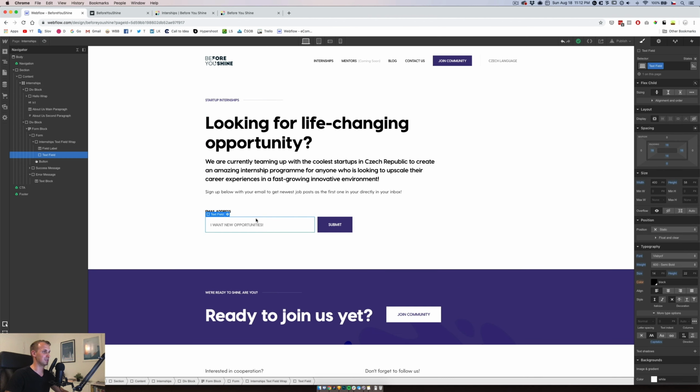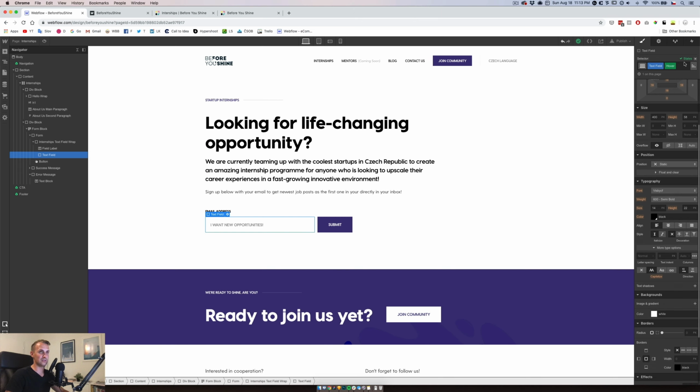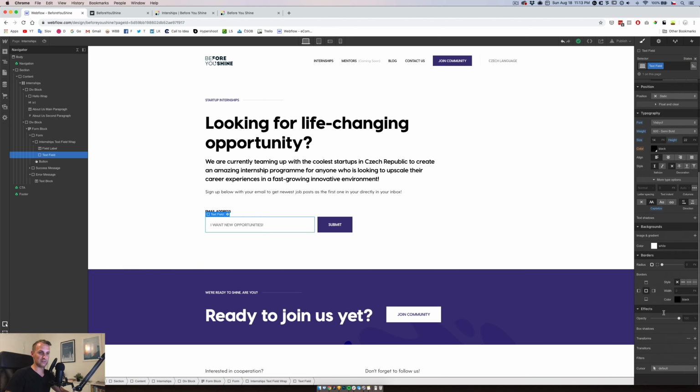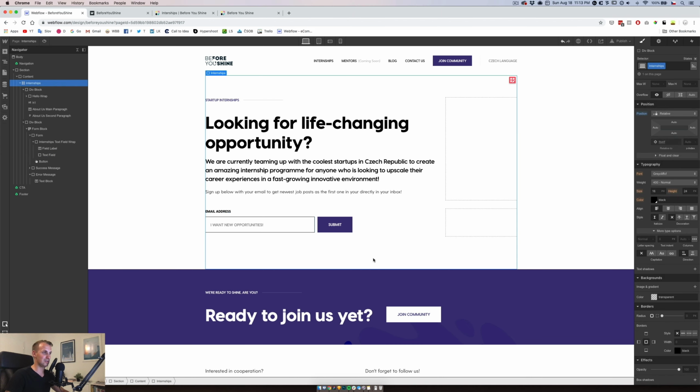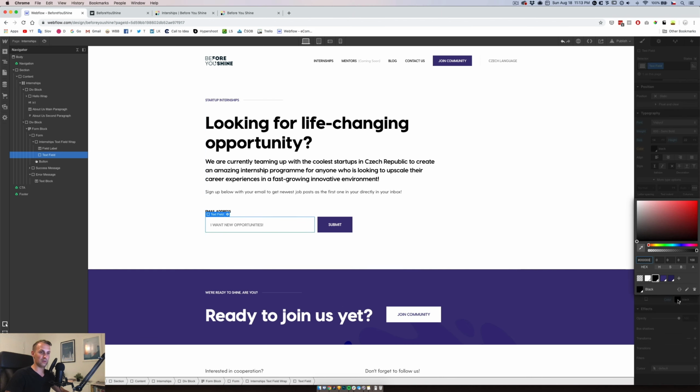We haven't really styled the text field. We can do some hover state for the, although what is using as the main borders. We will use black, but we will use black with like 20%.